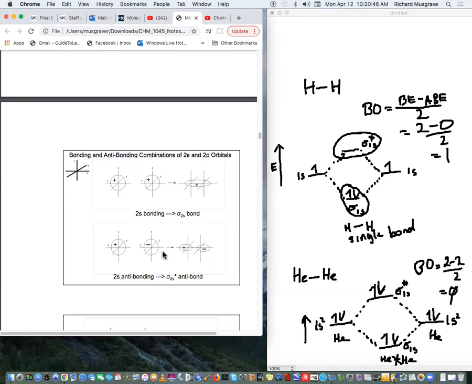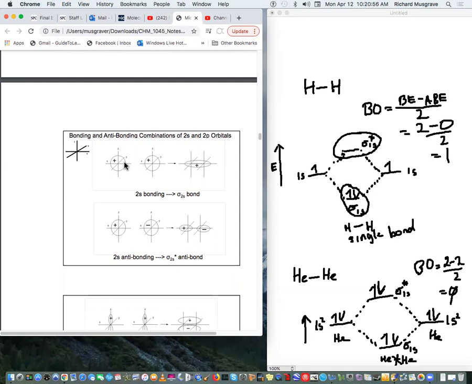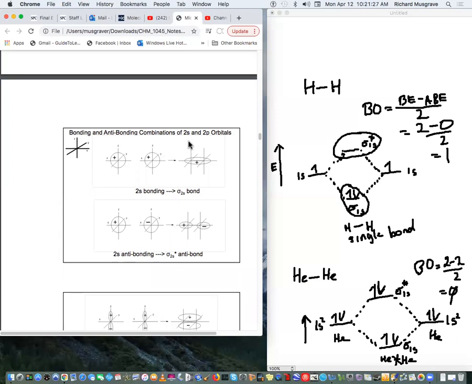All right, so these are all the bonding and anti-bonding combinations of 2s and 2p orbitals. So when we look at the s bonding and we've got the same phase, you can see what we get. We get a combination that looks like an oval. So remember, this is two hydrogen atoms, one at each origin here of the XYZ coordinate system. You can see here it is there. So this is my XYZ coordinate system where I've got the X sort of in the same plane, the Y going into the page, the Z coming up and down. So this is the 2S combination that we're talking about, the 2S antibonding combination. You can see they don't bond at all, because we've got a plus in here and a minus in the other one.